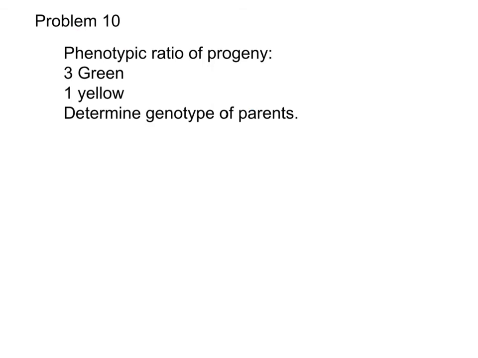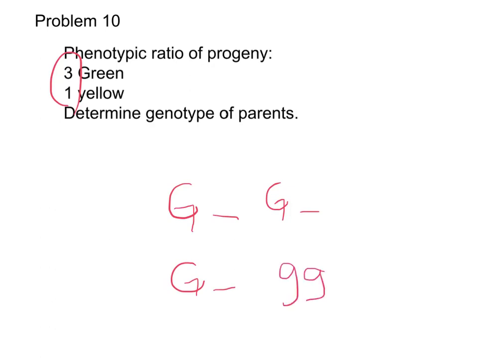We're going to go out of order here and do problem 10 before we do problem 9 because 10 is a little bit more simple and will help you understand problem 9. Here what we're looking at is the phenotypic ratio of the progeny, and we have to work backwards to determine the genotype of the parents. So starting with what we know, a 3 to 1 ratio should clue you into a 4 square Punnett square monohybrid cross, where we know 3 of the individual progeny have at least one big G because they have the dominant trait, and 1 progeny has the 2 recessive alleles.